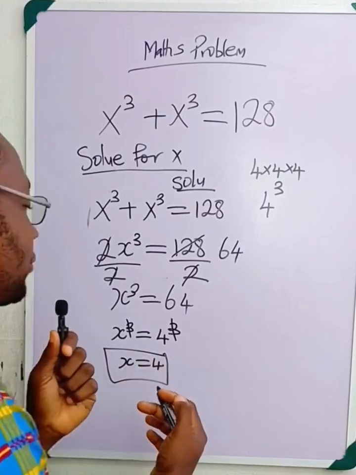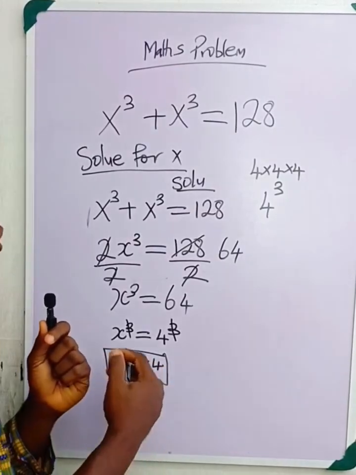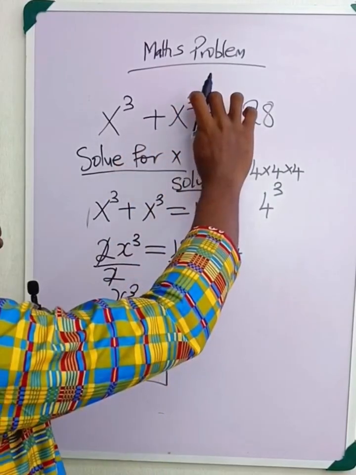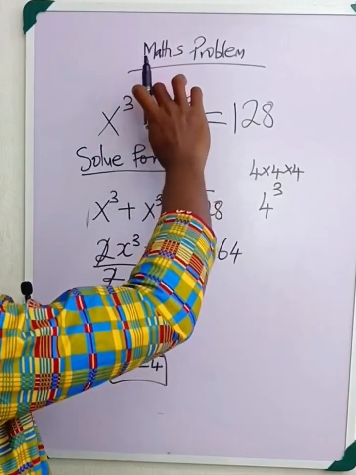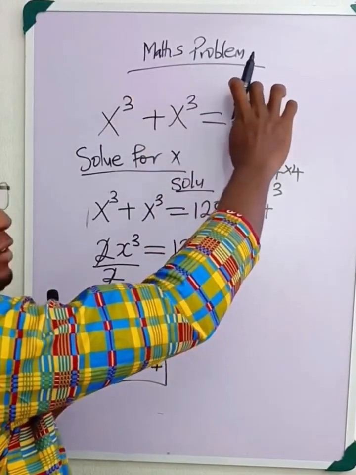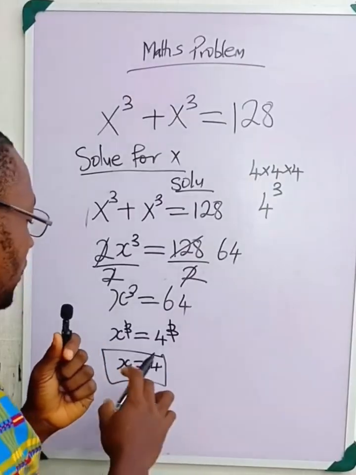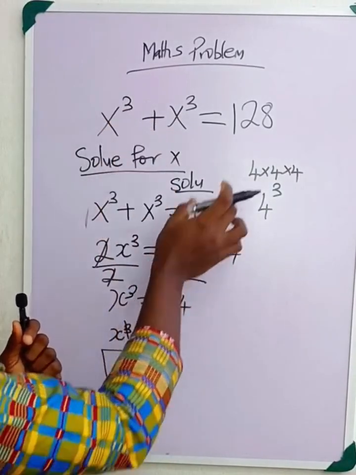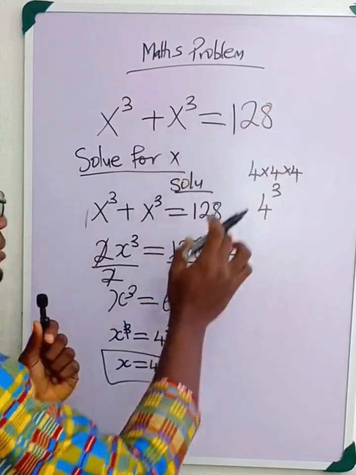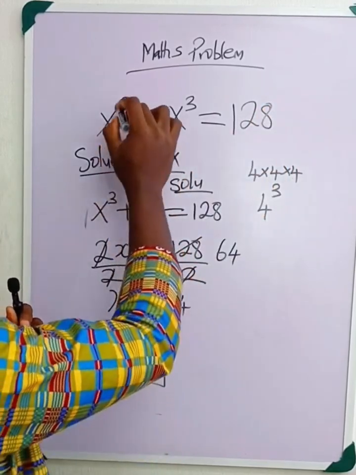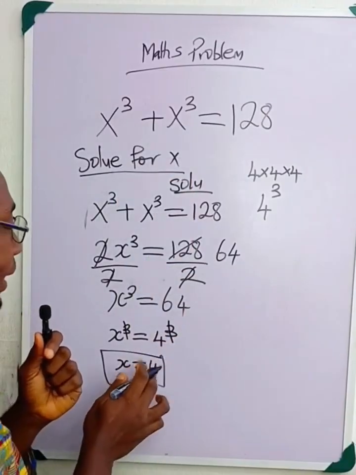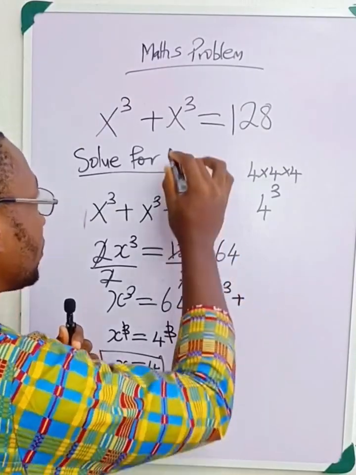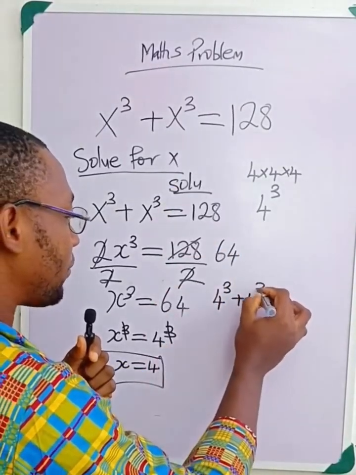Now, for us to prove that the value of x is 4, we can as well go back to the equation, because by way of this equality sign, it simply means that everything on the left hand side equals everything on the right hand side. So if we have gotten the value of x as 4, we can also substitute x as 4 here to see if we can have this. Going back to this, we have x raised to power 3. What is now our x? 4. So 4 raised to power 3 plus 4 again raised to power 3.